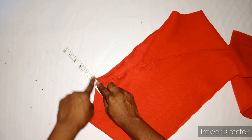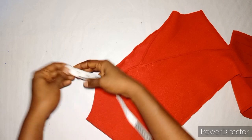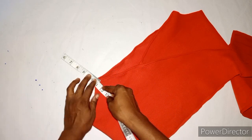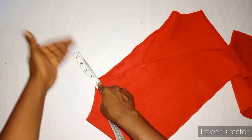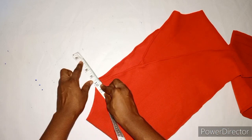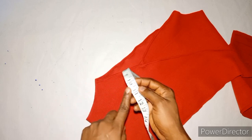I know this is supposed to go from the front to the back, so by the time you fold it, you'll be having 11 inches. But for me, I'm using 10 because I don't want the off shoulder to come too low. So I'm using 10 inches, and this 10 inches I multiplied by 3. That is 10 times 3, 30.